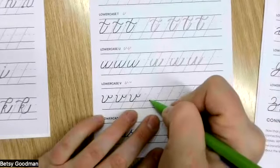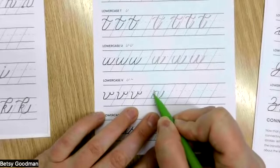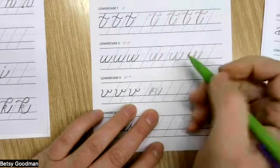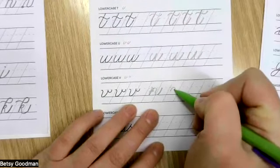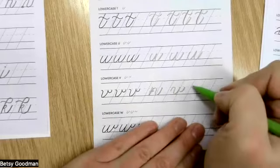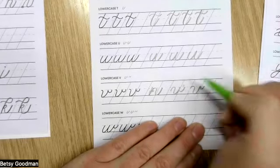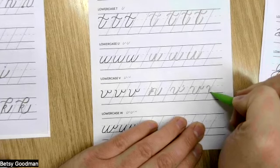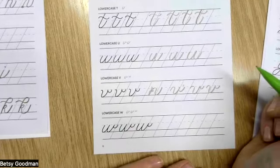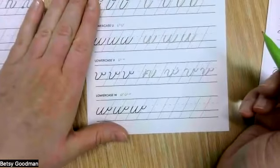For V, if we were to take a compound curve and cut off this portion, so that portion's not there, that's what we've got going on for the V. So we're going to start here and then go into the compound curve and then a comma dot. And I did make this comma dot a little bit too big. So we want just to go about halfway down. So that's V. So we've got W.